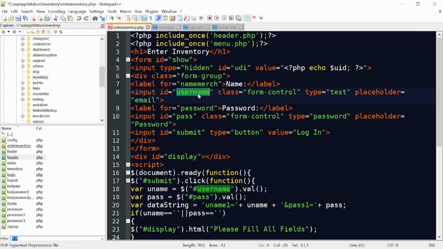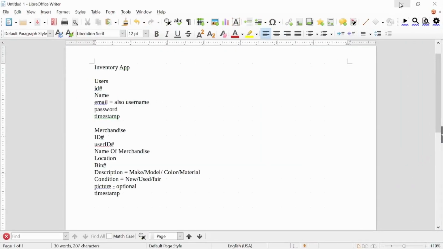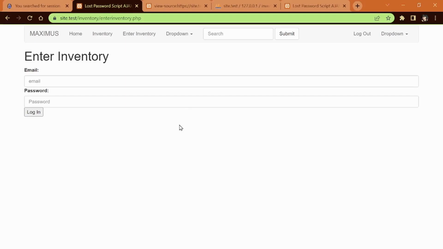Also in our input ID, name merch, class form control. The type is text, and in the placeholder we'll put name merchandise. Okay. Let's go here and refresh the page and see what that looks like. Okay, name the merchandise. All right, very good.